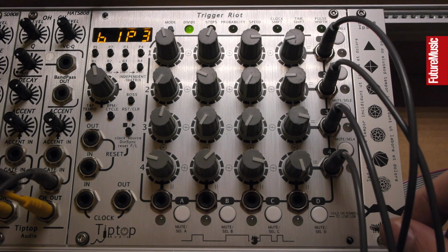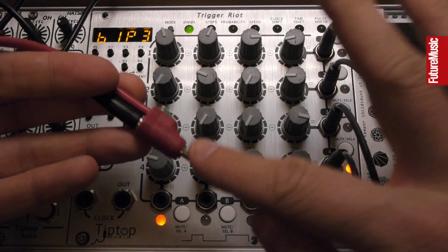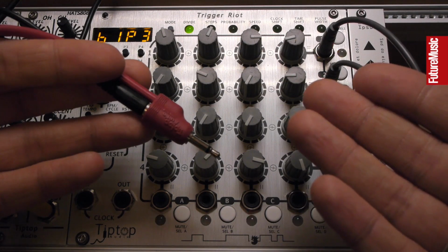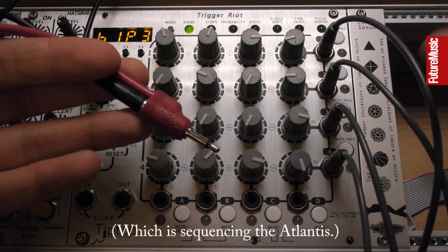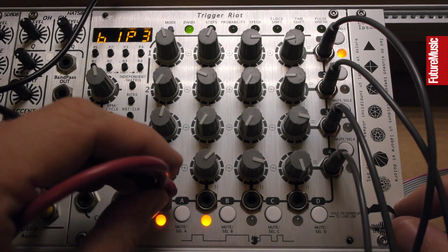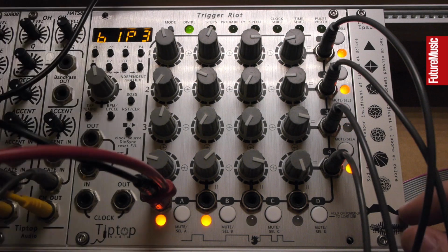And as I mentioned, there's nothing at all to stop us from advancing other things. So, where did that cable go? Here it is. And this cable is going to a couple of things. It's actually going off to fire off the gate of an Intellijel Atlantis synthesizer voice. It's also advancing a random looping generator, which is the Turing Machine from Music Thing, and that is being quantized by the Intellijel Microscale, and it's all being reverbed by the Make Noise Verb. And if I stick this in, the summed output here is advancing the sequence.